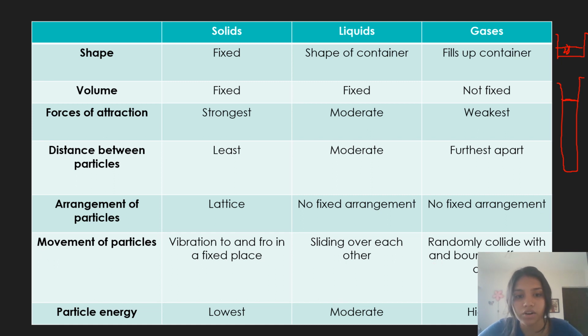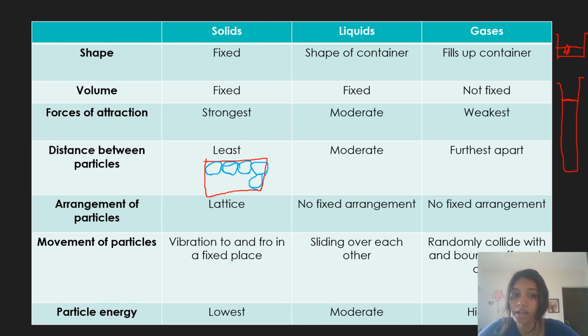We also have to learn how to draw the particles in a container. So usually they give you rectangular boxes and you draw them. Supposing this is one rectangular box and you have to draw solids, you have to draw solids in this way. Ensure the particles are all the same width. You don't really have to use a compass, but I used to use a round compass and pencil while drawing. Ensure they're stuck together, same proportion, same width, little circles. So you draw them like that. That's how they're gonna look.